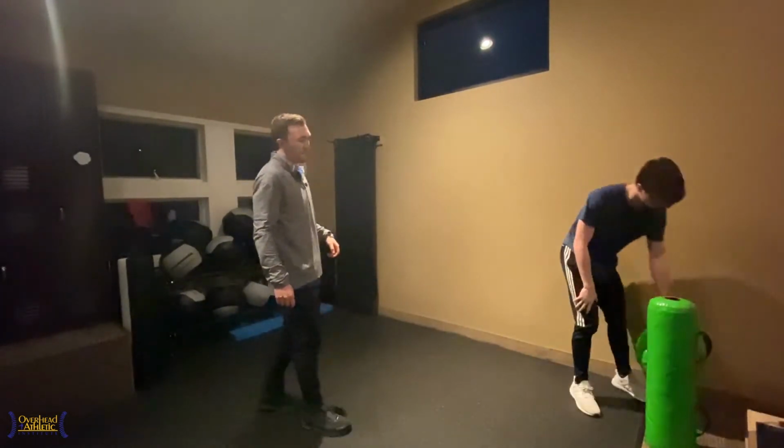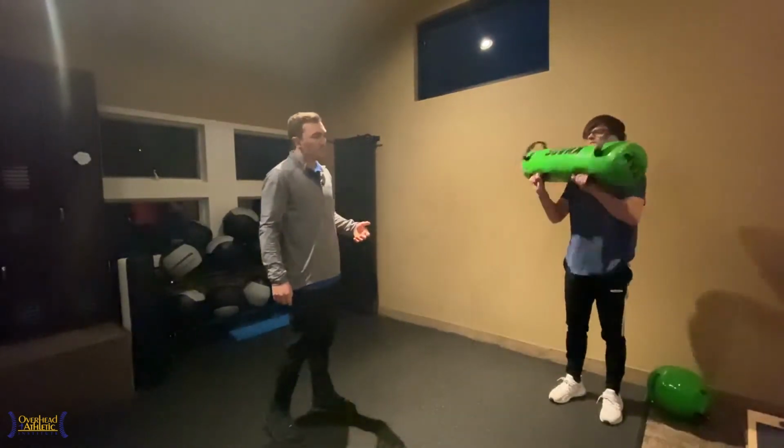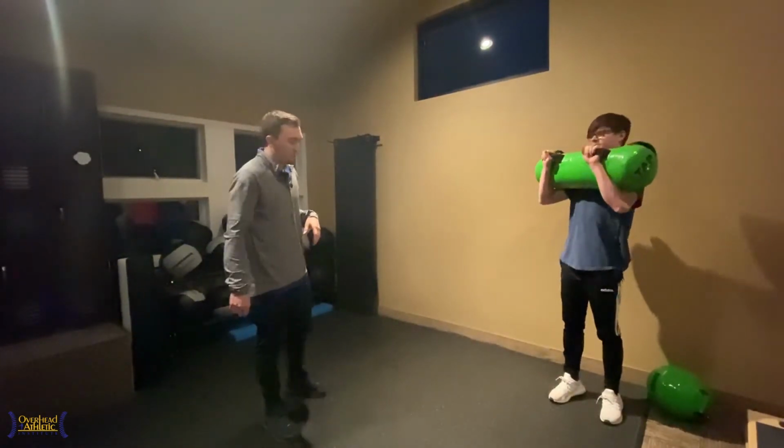So we'll go into an aqua bag. This is actually a relatively heavy aqua bag. We put a decent amount of water in it. Remember, these have water, so the water's sloshing all around.